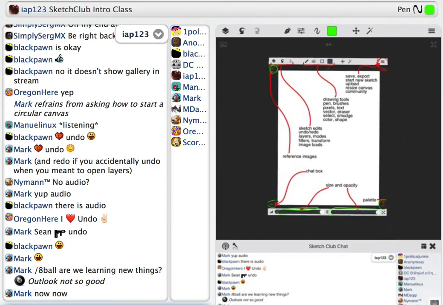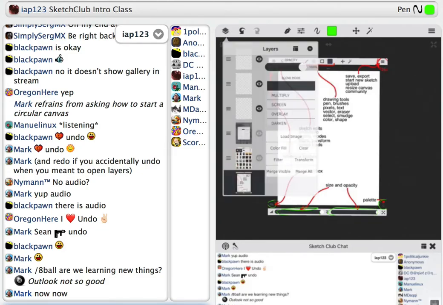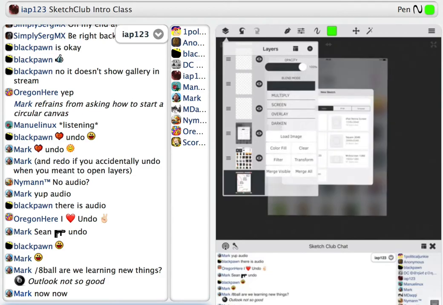overview, and so what we'll do now is we'll start to use a few of the tools just to see how they basically work. So this isn't really going to be an art lesson. I'm not going to be drawing anything per se. I'm just going to be trying to highlight how some of the tools work. So I'll just get rid of that.